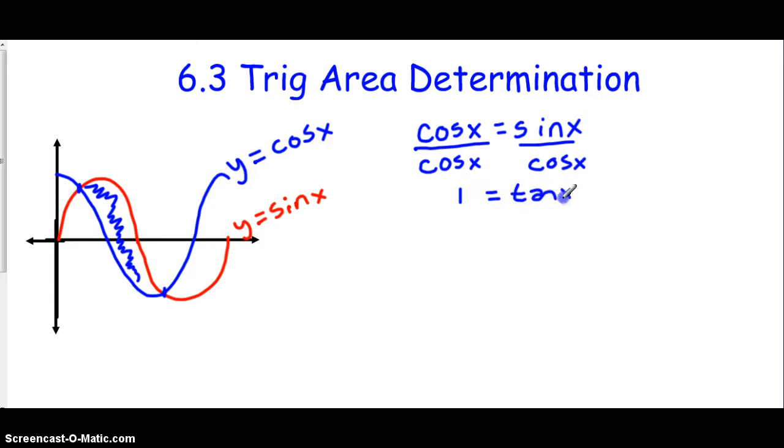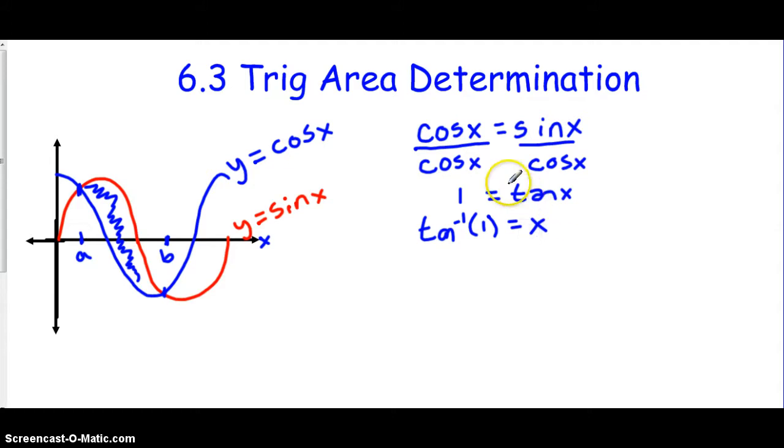Since I'm really trying to solve for the x values where these two functions intersect each other, I'm looking for this value and this value. Right now we don't know what they are, so I'll just call them a and b, but they're actually x values. Since we're drawing trig functions, our x values are radians or degrees, depending on how you're graphing it. So in order to get x by itself, I need to look at inverse tangent of 1.